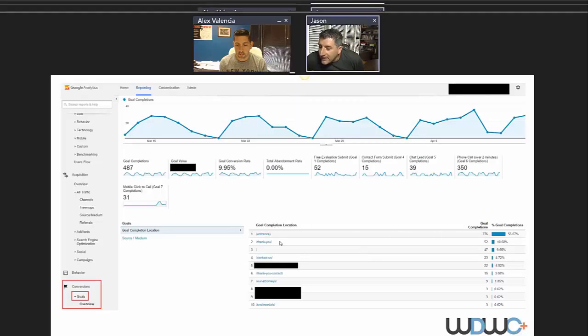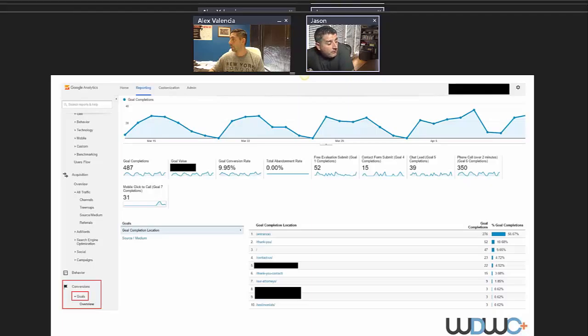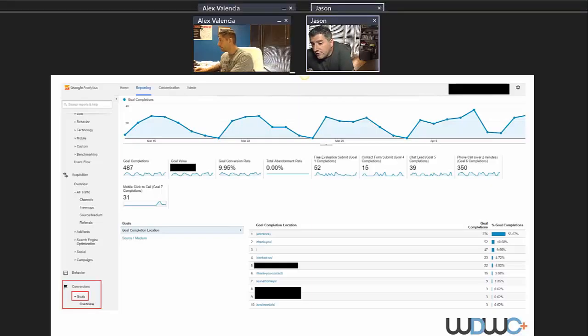So when somebody fills out an intake form, it lands on a thank you page, and on that thank you page there's a pixel of tracking code so that we can recognize that as a goal. You can set up goals for every single page. So if you're an attorney that deals with mass tort cases and you're doing a pretty big initiative with developing content and videos, and you want to see how much traffic or how many conversions you're getting by way of that particular mass tort, you can set it up so that you can see every page where the goals are completed, right?